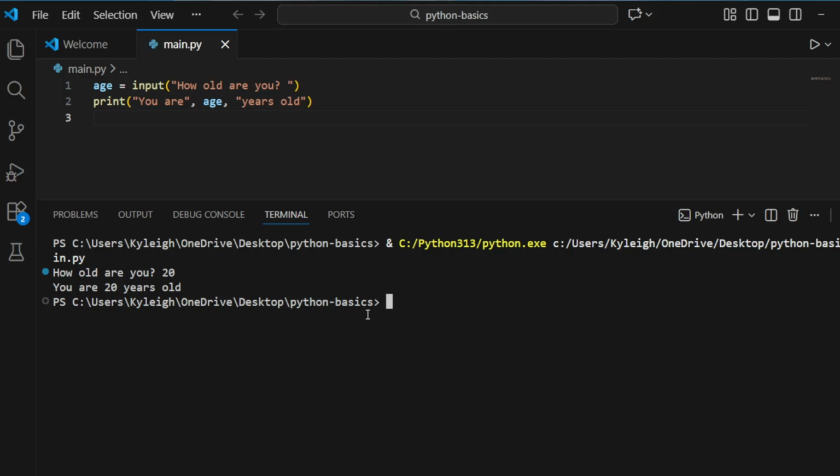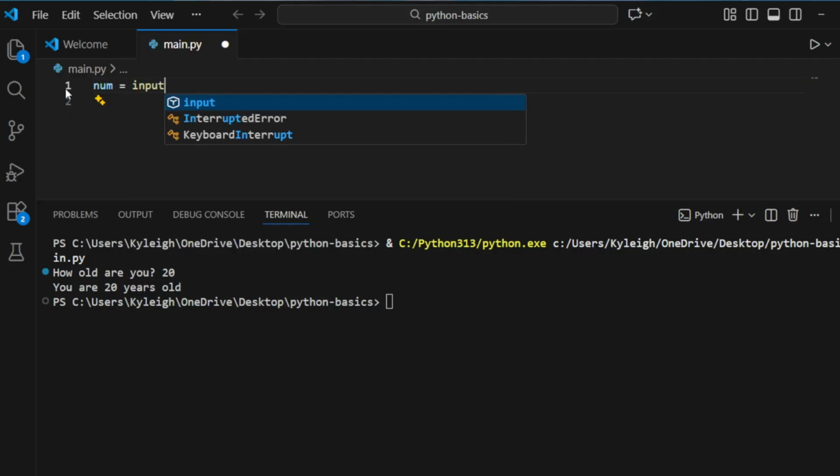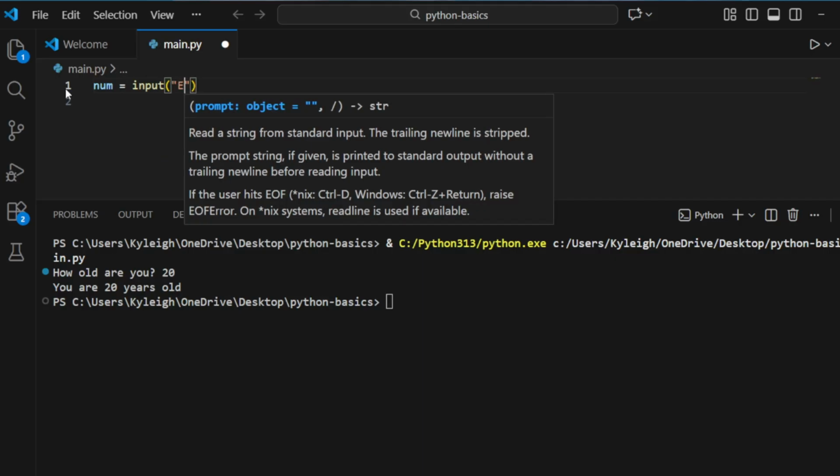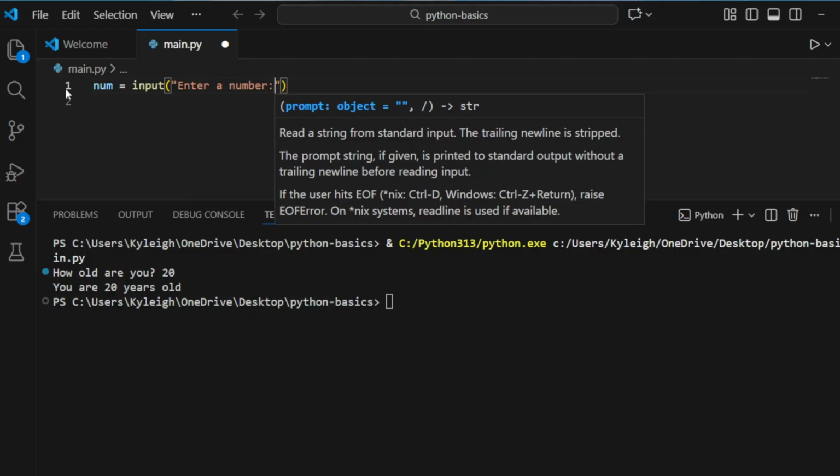Now, the important thing to recognize is that input is always going to return a string, even if the user types a number. So let's say I wanted to say this. num equals input, enter a number.